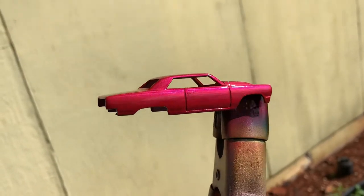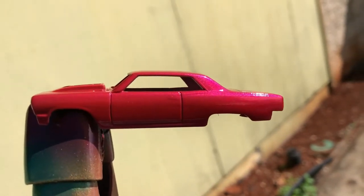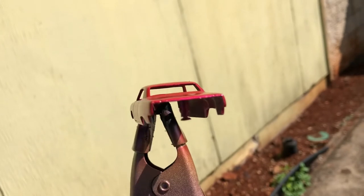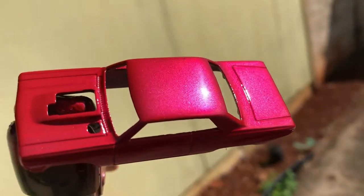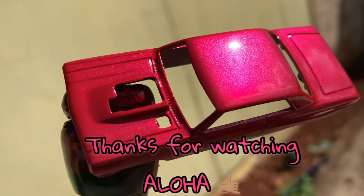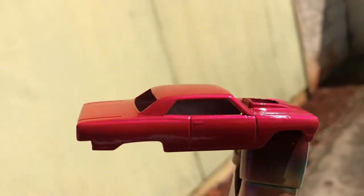Chevelle, I think it was like 5 coats of metallic red, trying to get it pink, and it got pretty pink, and 3 coats of clear coat. I used some metallic red, but I tried to make it lighter because I kind of wanted a pinkish color. Gonna let it dry and see how it turns out.